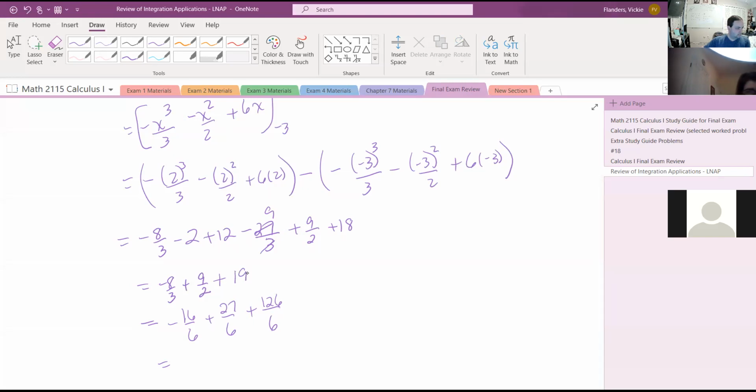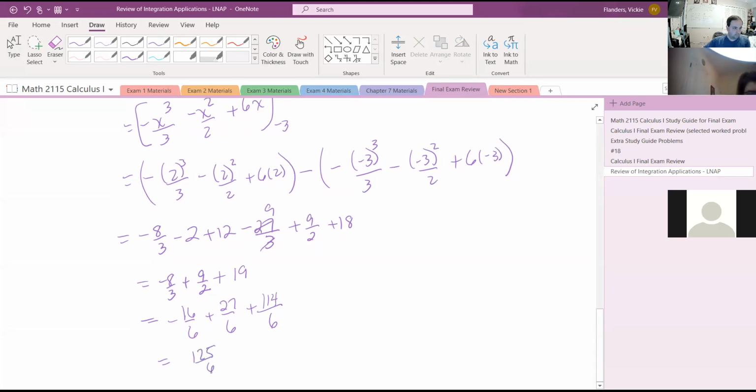So this makes this, all right, 19 times 6. 114. Oops. And that's what I have in my calculator, 120. I mean, that's what I have on my paper. I'll work these ahead of time, but I don't know if they're right or not. So, all right, you guys already caught a mistake I had made that I didn't make on my paper, but here we go. I have 125 over 6.